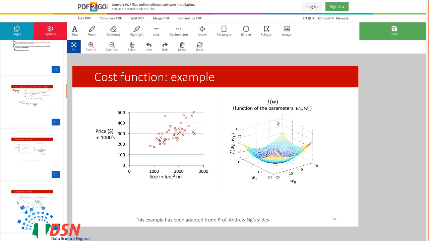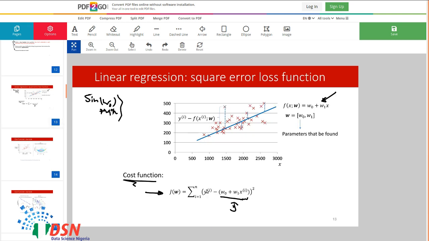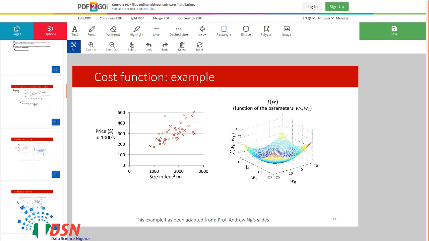Okay, so if these are the data, and if we plot the J of w based on w0 and w1, we have some convex loss function in here, as you could see, because when we determine the data, so these are the training data that we have, and this is a function of just w0 and w1. So we could plot that based on w1 and w0. We have some kind of convex function in here for this training data, and actually we are looking for the minimum point. In fact, we are looking for a line in which this is the optimal w0 and w1 value.